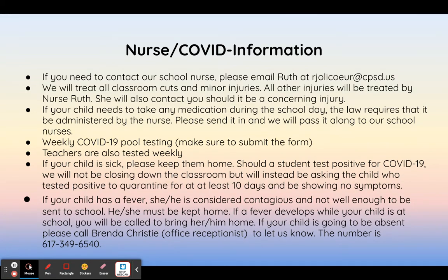We have a policy that's going to be launched. That means if your child has COVID, the immediate contacts, maybe the child he played with for a little bit, everyone else will be tested for 5 days following, just to make sure everyone stays negative. But we're very serious about it.